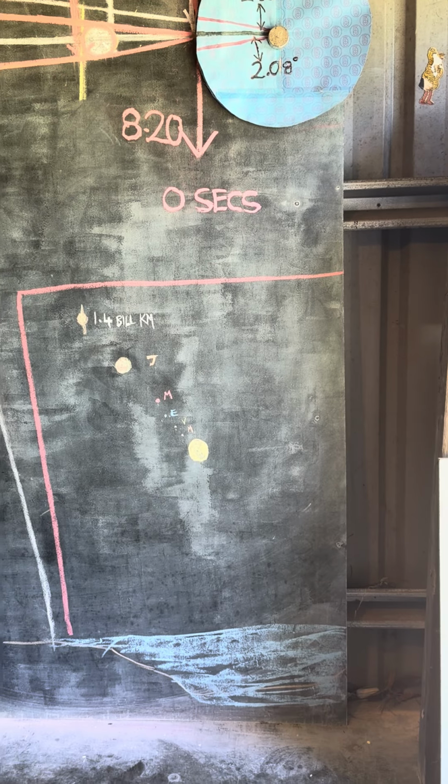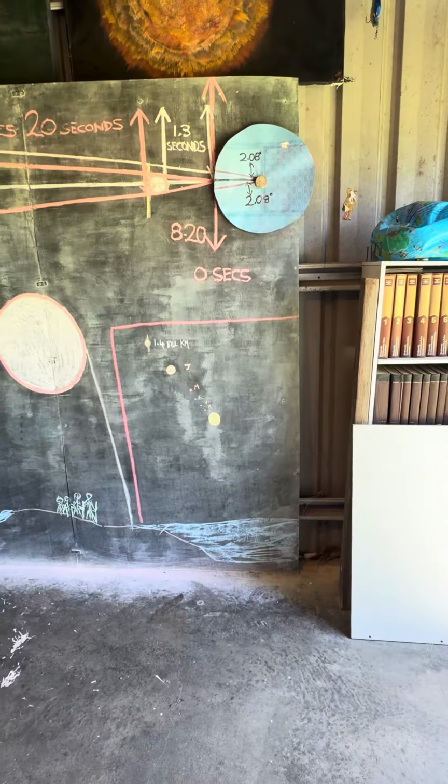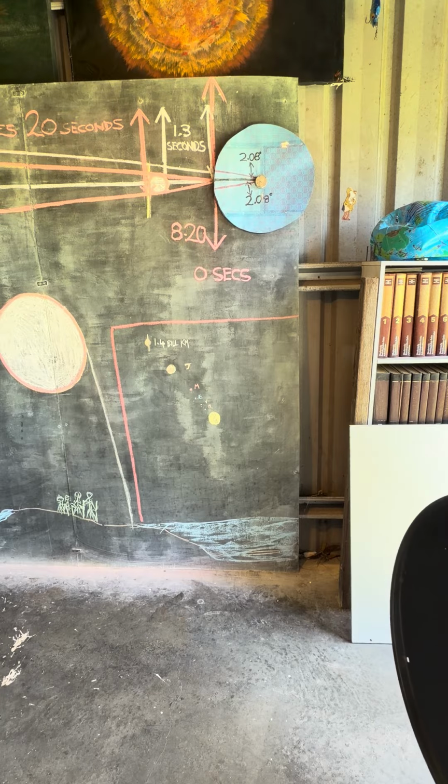Right, so what we have here, we're only looking at the box, the red box, right? Everything else belongs to the absurdity of 8 minutes and 20 seconds travel time for light to get to us from the sun. Not to scale, but the distances in between. Look, there's the sun, and that's Mercury, Venus, Earth, Mars, Jupiter, and Saturn, 1.4 billion kilometers away from the sun. If UY Scuti were our sun, it would come out to here.